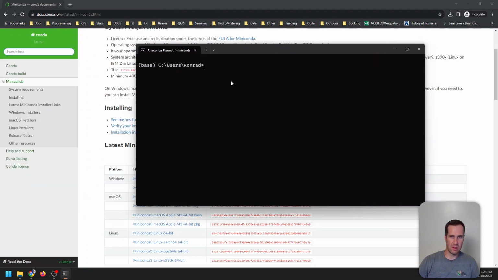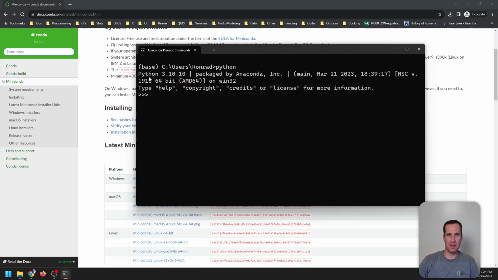Now, zoom in a little bit. And what we can do is, if we type python, this will tell us our Python installation information. You can see I have Python 3.10.10 because I have a little older version than you. And you can see here that I am now typing Python code in an interactive session with these 3 arrows. I can type quit here to exit. Okay, and that's all there is to it. You now have Python working.